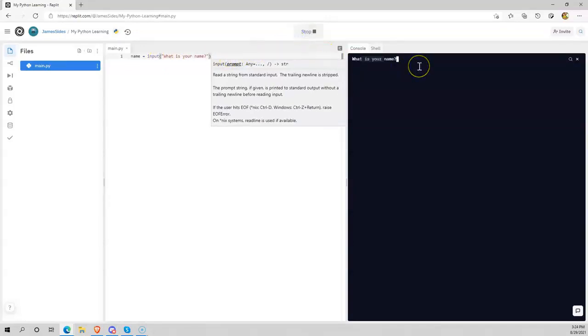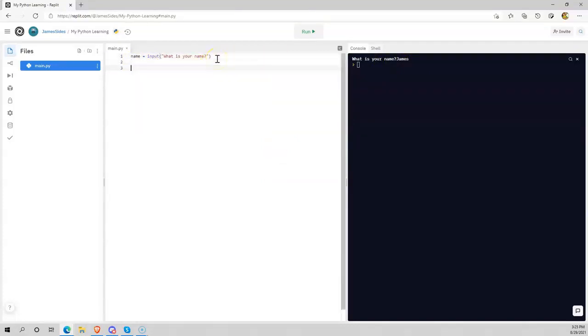So I'll run that. What is your name? I'm going to say James and press enter. Now the program's complete, but what it did was it stored James inside of name, and it stored it as a string. Okay. So again, if we print name, we'll see that whatever I type here, this time I'll type Timmy. Press enter. Of course, it prints Timmy.